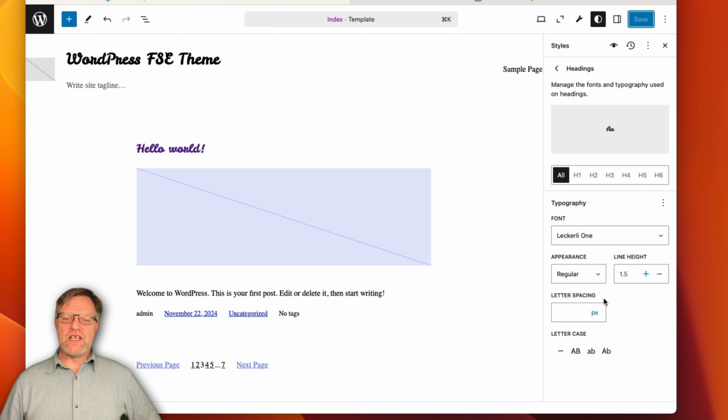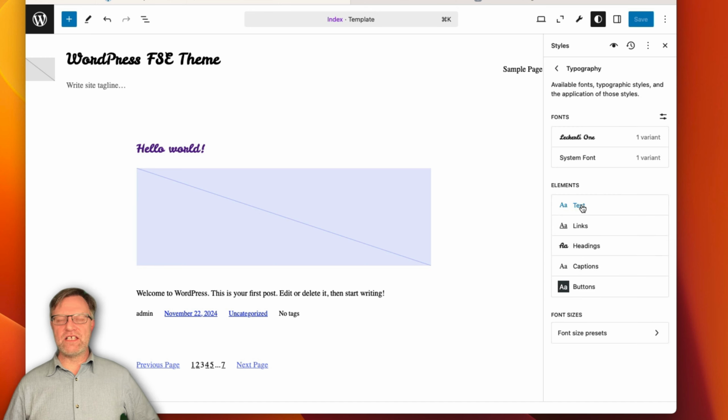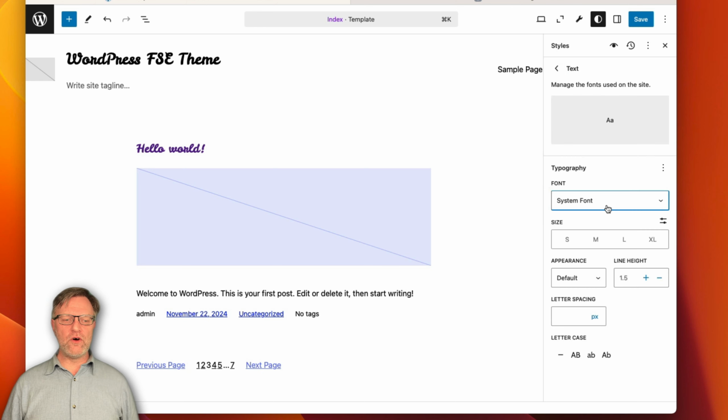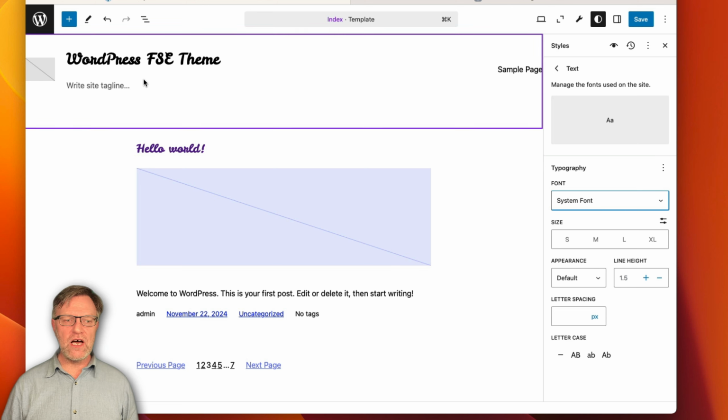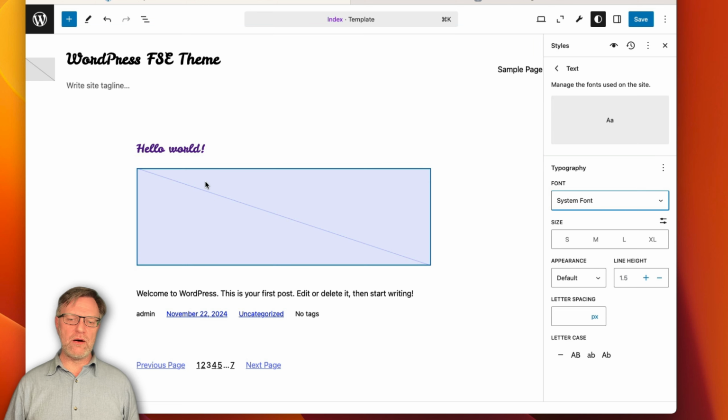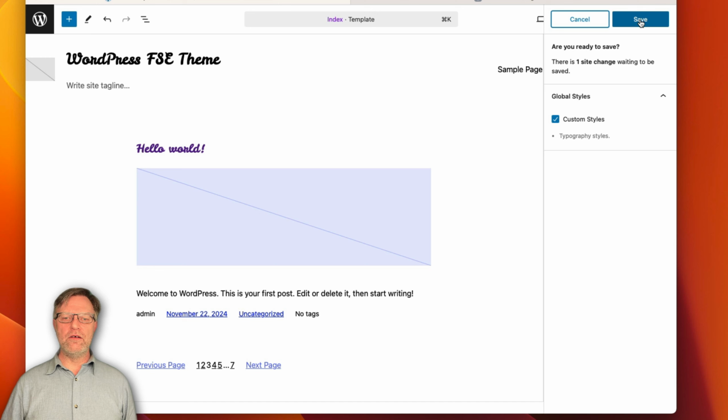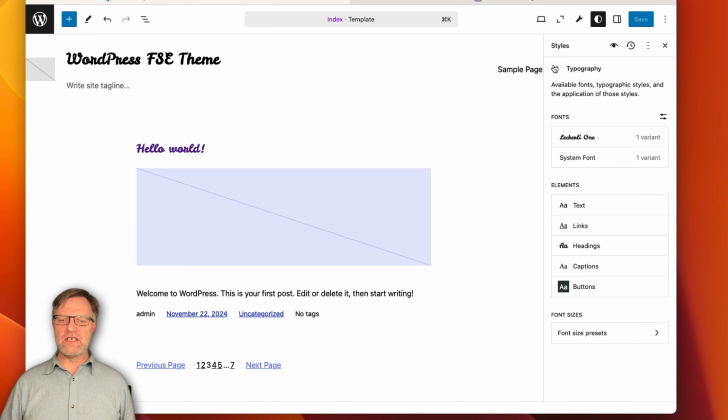Okay, you see there are some other settings you can do here. You can set up the appearance, and you can set up the line height. Some fonts need a little bit more and some a little bit less. And what you should remember though is that text is the default. So if I don't set any specific fonts for headings, well, then it will use the default that you set in text. So if I change this one to use a system font, well, then almost everything except now my headings will use the system font. So let's say that I'm satisfied here, and this is how you can install fonts from Google and how you then can define fonts for the different parts.